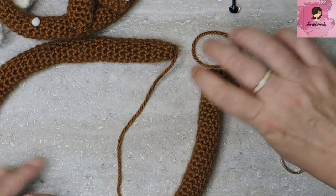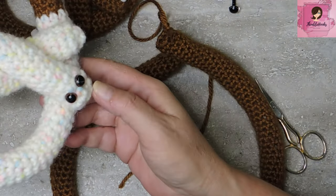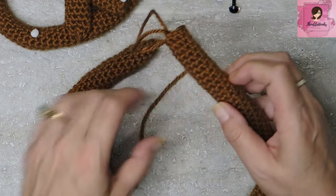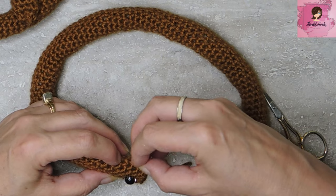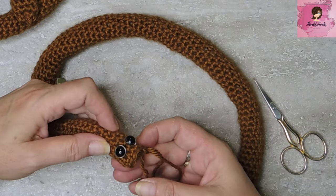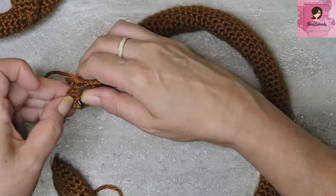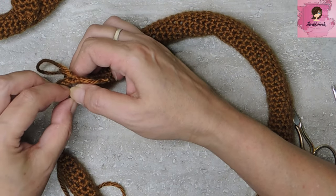If you wanted to put his eyes on to have him look like this with the cute little face, now would be the time to do so. I do that right down at the end here. So here's how we put on our eyes. I think he is adorable. He's too funny. So put on our safety eyes. That's a tight squeeze getting in there, but that's why we do this at the end.